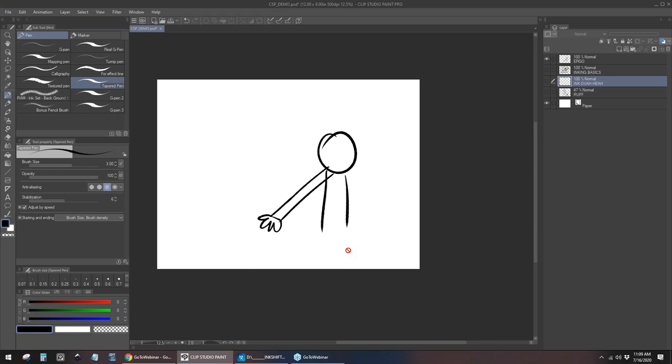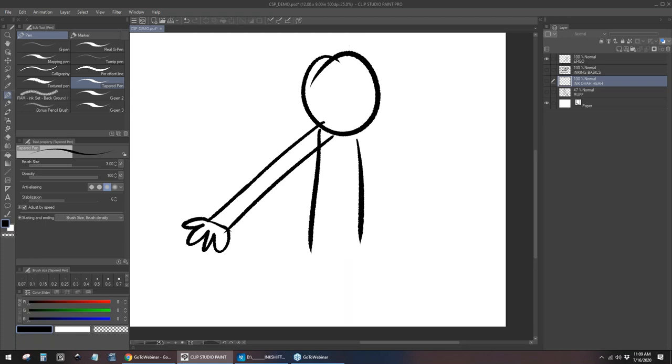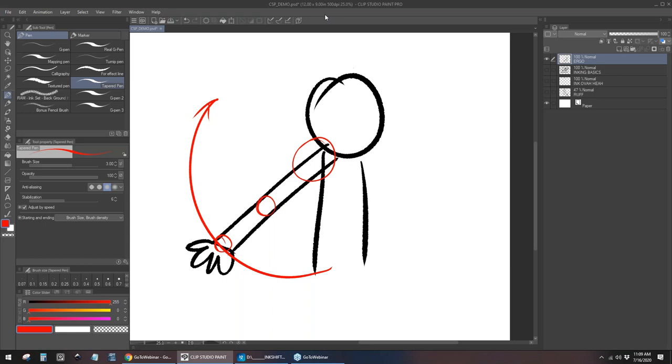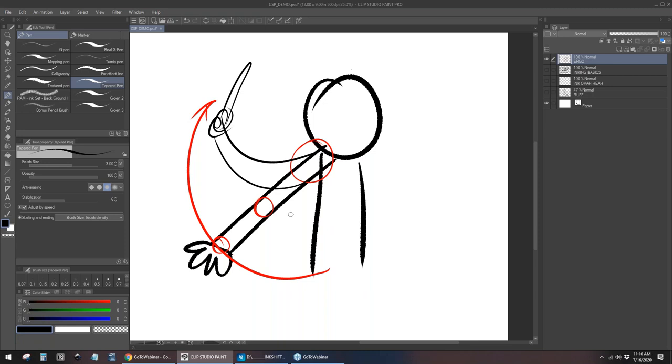So there are three parts of our arm that are super important to keep an eye on, and they're going to affect the consistency of our line. We've got the wrist, the elbow, and the shoulder. For the widest arcs and the most fluent and largest lines, you're going to be drawing from the shoulder. This will give you the most bang for your buck. And then you're going to go down to the elbow.